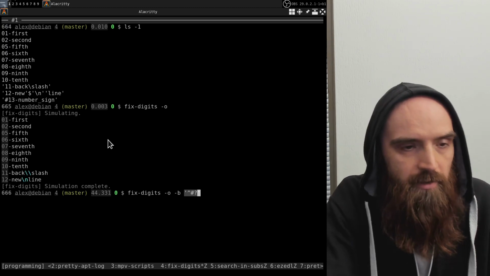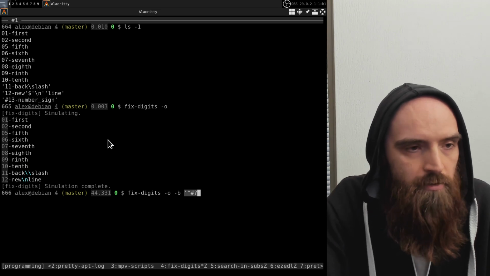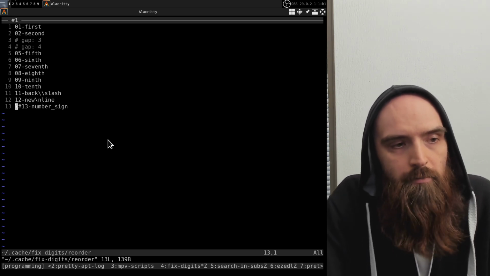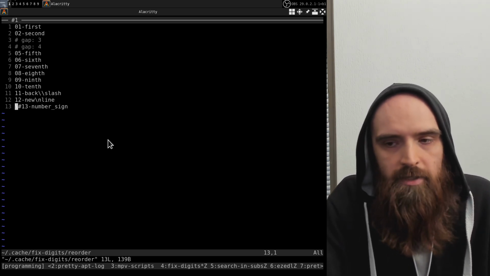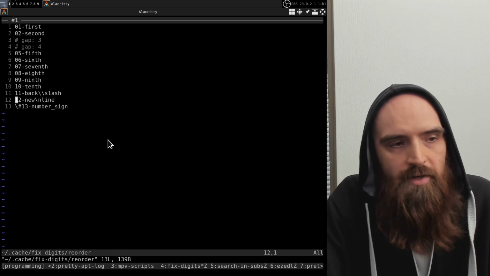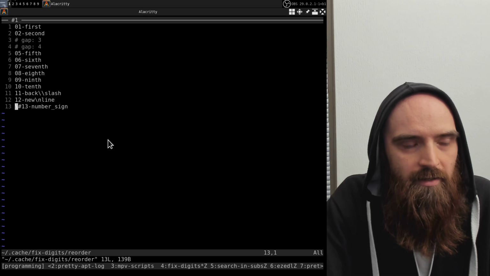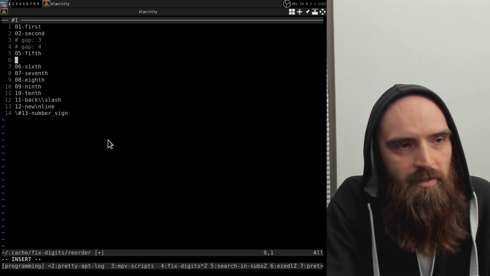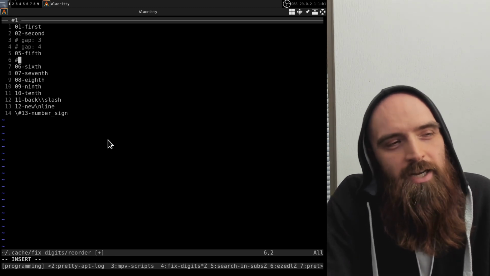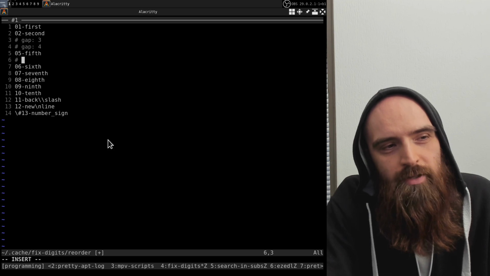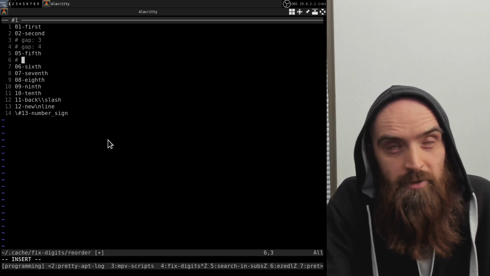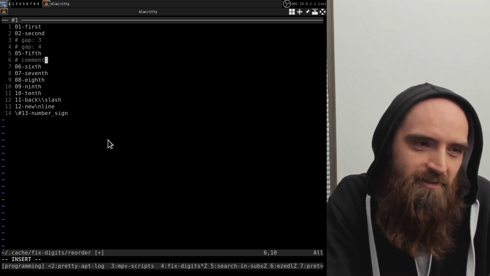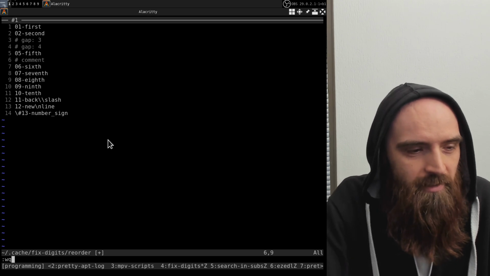So I need to match that number sign so that it also is included. The number sign at the beginning of the file name, only at the beginning, also needs to be escaped, because otherwise it can be either a comment or a gap line. If a line begins with a number sign, it's either a comment or a gap line, and if it doesn't match the gap line format, then it's a comment basically. So this is a comment. This will just get ignored.